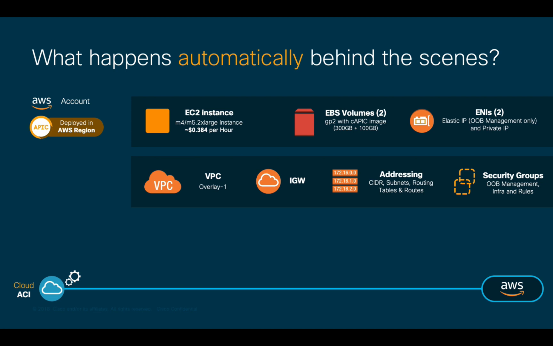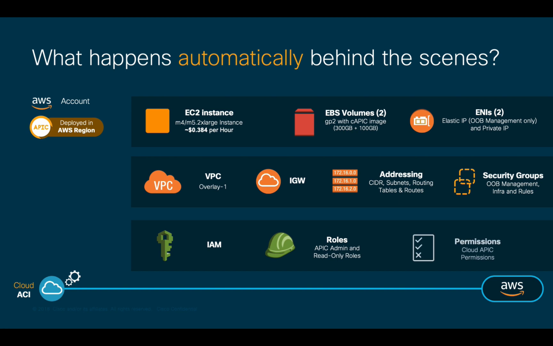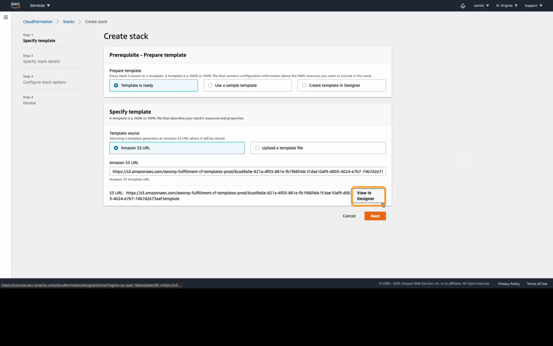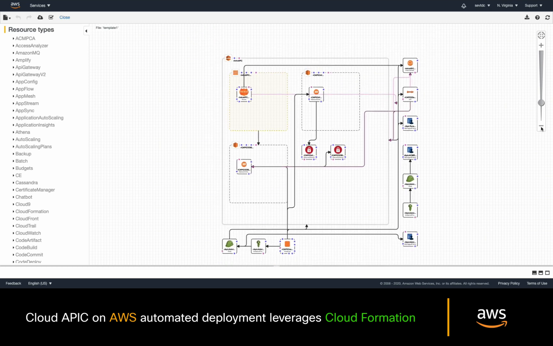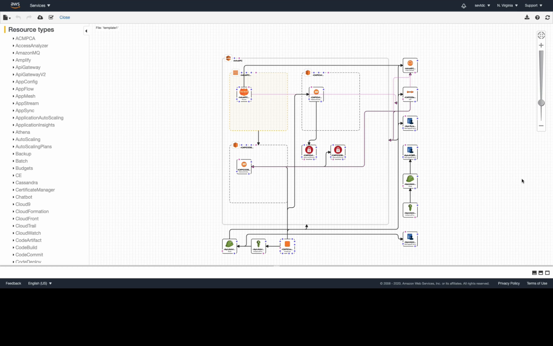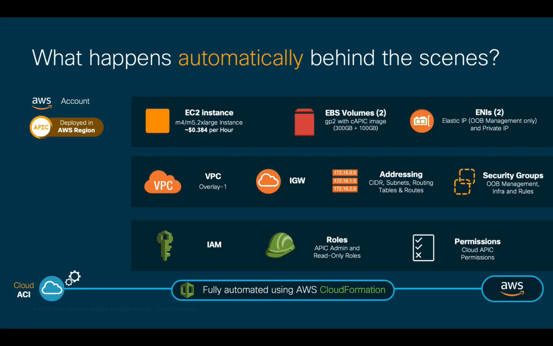Finally, other things that were automatically created as part of the initial deployment process include IAM roles and permissions so that Cloud APIC can execute configuration changes on behalf of this account. All this was fully automated by Cloud ACI leveraging AWS CloudFormation. If you're curious about all the things that got automated, you can click on the View In Designer button before deploying Cloud APIC, where you can see all the different cloud-native services that are being automatically deployed for you. There are other services that get automatically configured as part of the process, such as S3 buckets for log and file storage purposes, as well as SQS and CloudTrail.